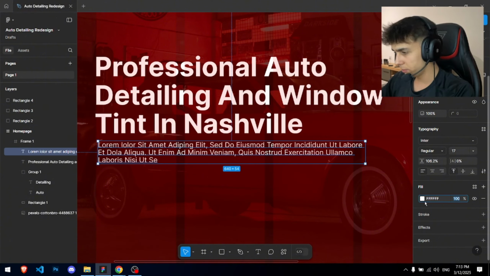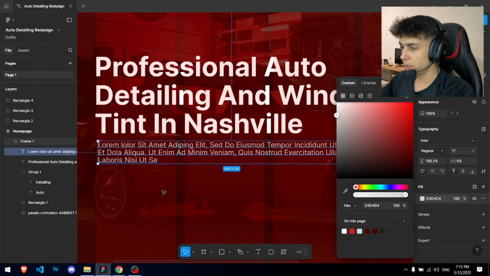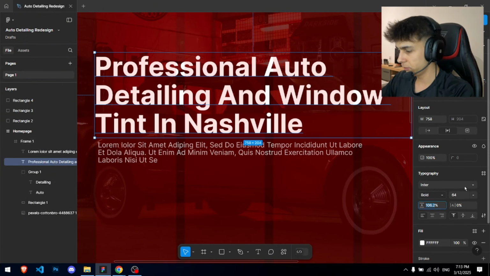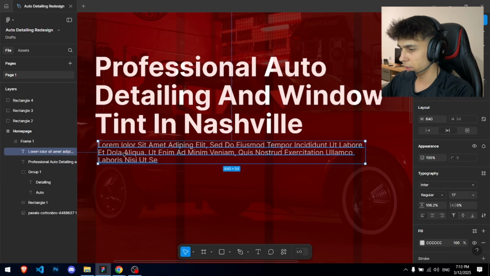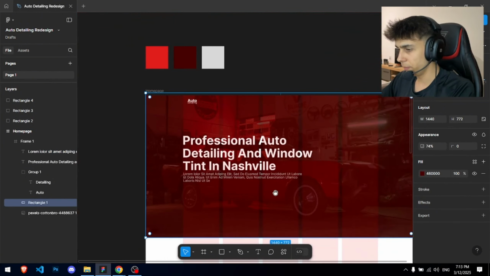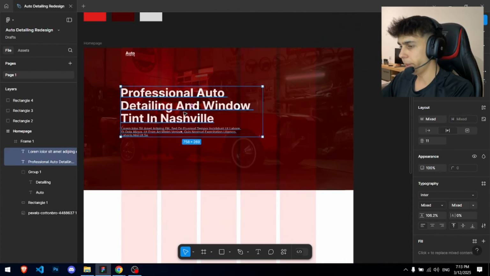And I'm going to make the color of this paragraph a little bit darker. 143, or maybe not. Okay, like this, it's good. Cool. Some spacing between those two paragraphs, content.